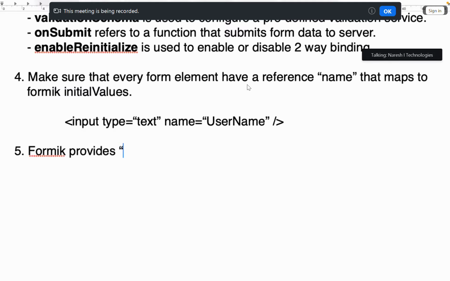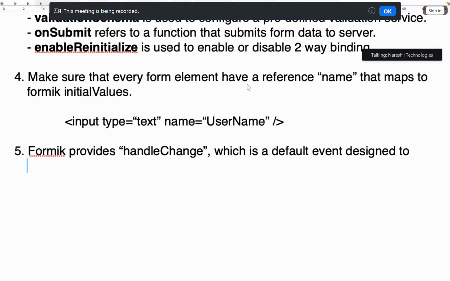Formik provides handleChange, which is a default event designed to collect data from a form element.